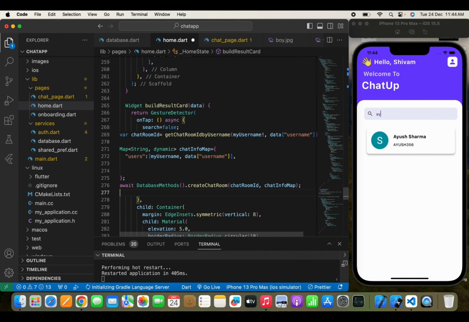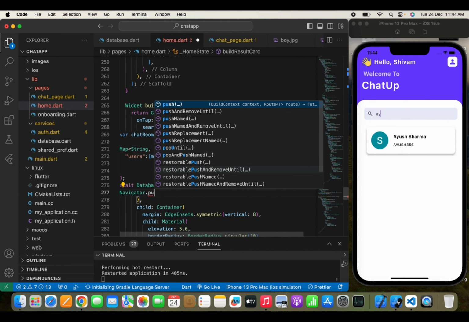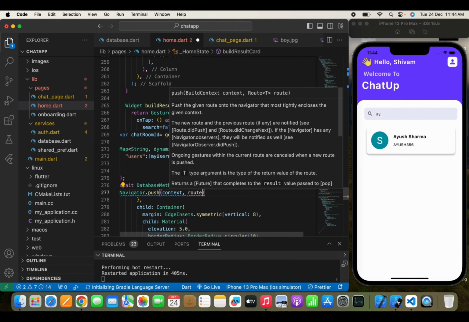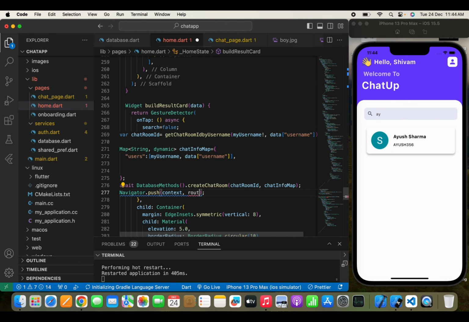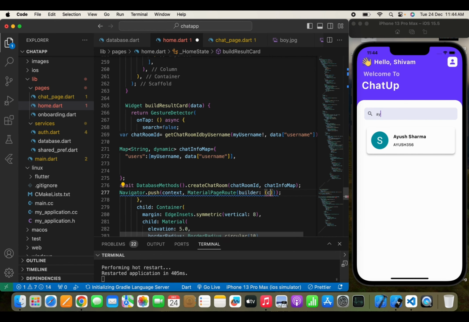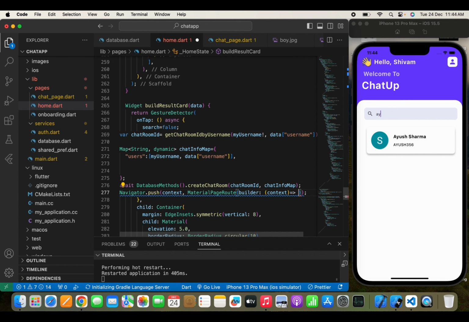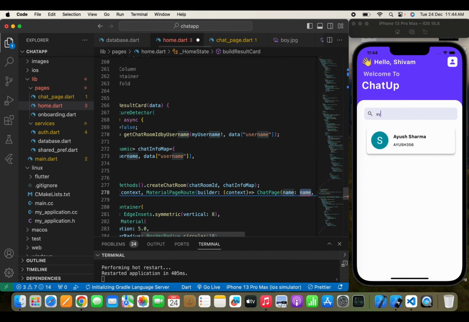And once we have done all this, we will directly push the user to which page, a chat page. So here I am going to push the user to the chat page, context, and now we'll simply push the user to the chat page, something like this.